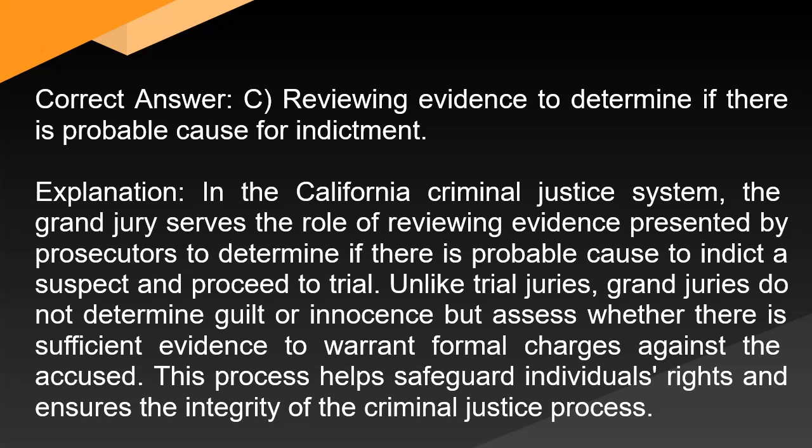Correct answer. C. Reviewing evidence to determine if there is probable cause for indictment. Explanation. In the California criminal justice system, the grand jury serves the role of reviewing evidence presented by prosecutors to determine if there is probable cause to indict a suspect and proceed to trial. Unlike trial juries, grand juries do not determine guilt or innocence but assess whether there is sufficient evidence to warrant formal charges against the accused. This process helps safeguard individuals' rights and ensures the integrity of the criminal justice process.